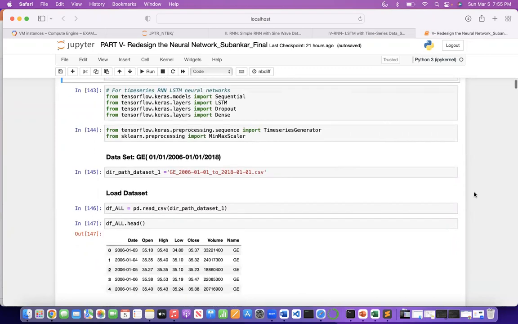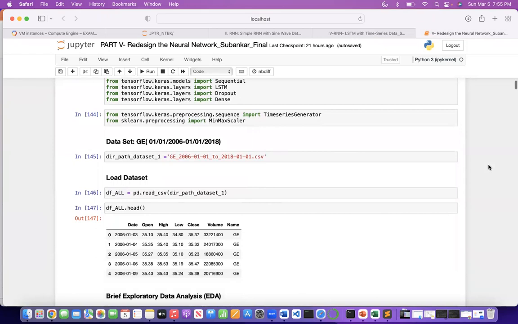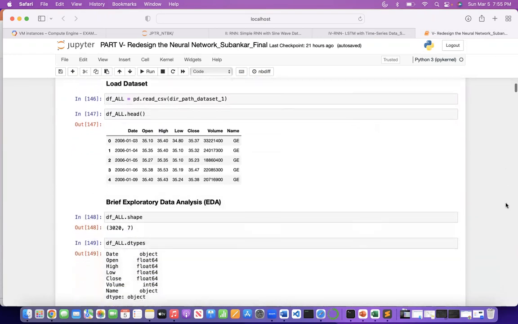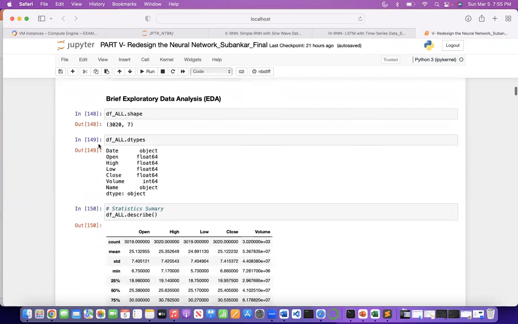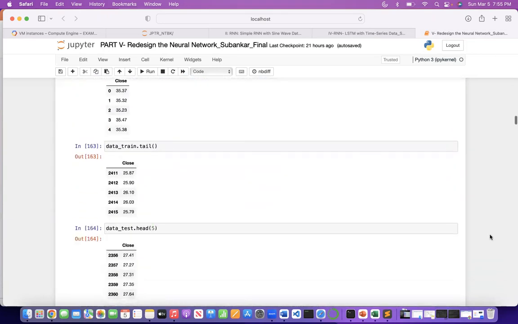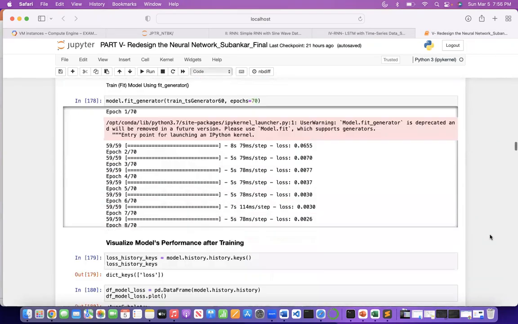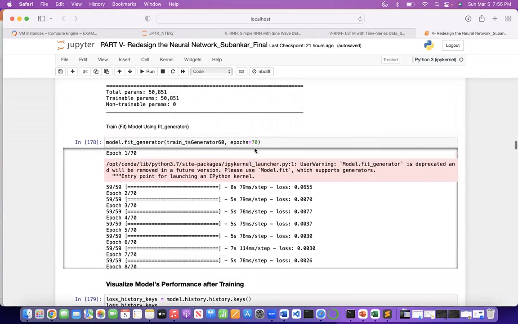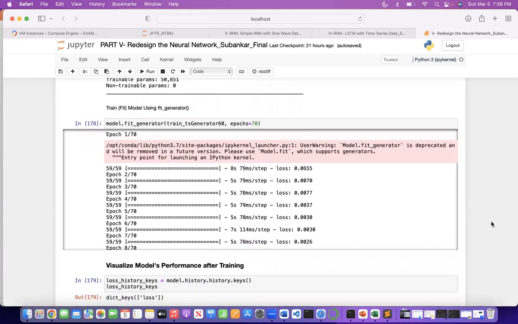Here also we use the same data set that has a range from 2006 to 2018. And this also has the same rows and 7 attributes. Here mainly we have changed the epoch size, where 70 has been used for this epoch.